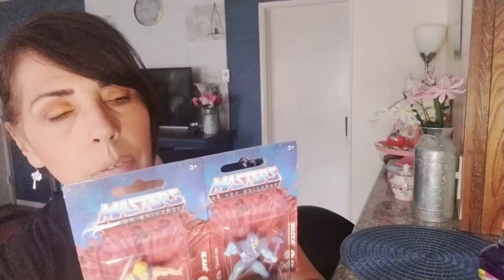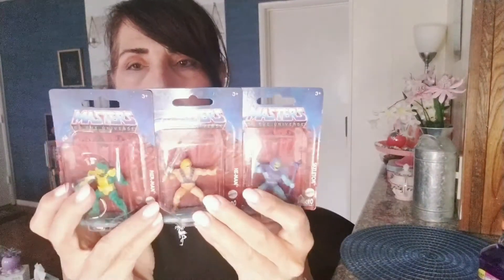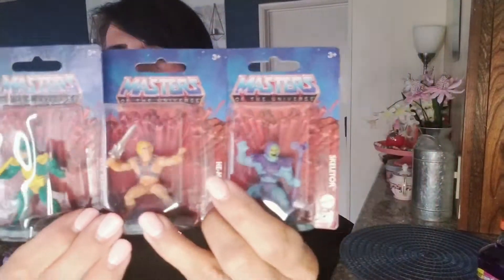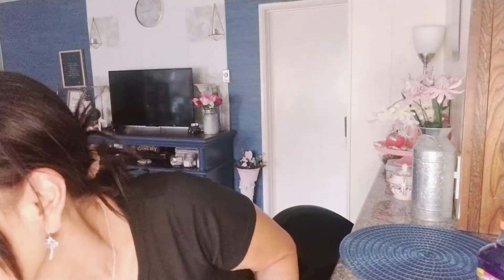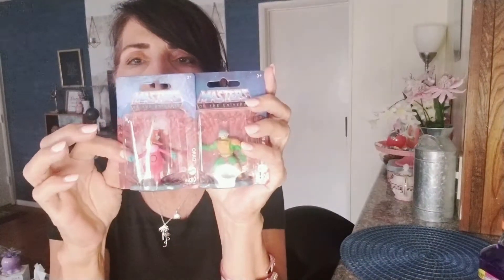I also picked up a bunch of toys I couldn't find at my Dollar Tree — these are the Masters of the Universe toys and I got every single one of them. Here are three, and for any 80s or 90s kids these would probably be really special. So we have those ones and two more. I grabbed those for my son because he loves Masters of the Universe.